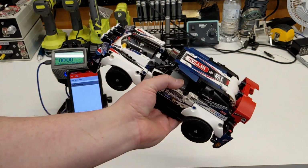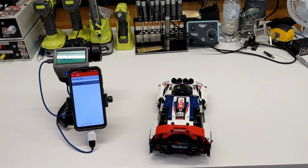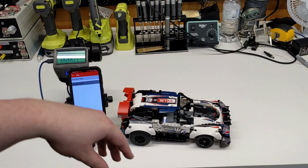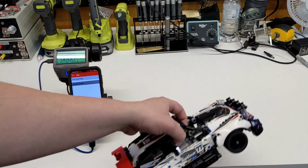This one's kind of fun to drive around. It's certainly more fun with a real controller than it is with the Control Plus app for this. Like, the speed slowly ramps up and it shows you indicators on the screen like it's changing gears, but I think it's kind of lame.